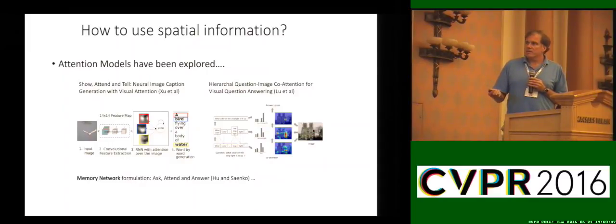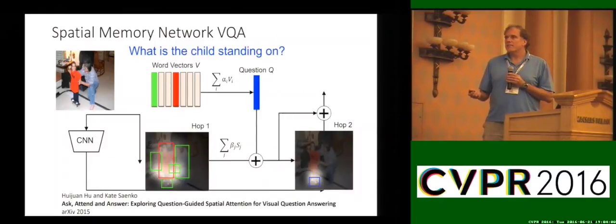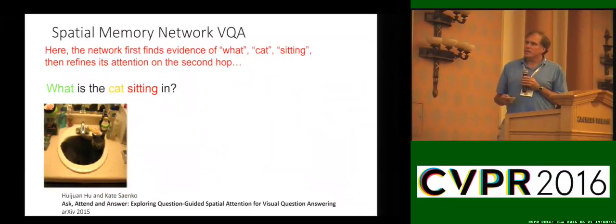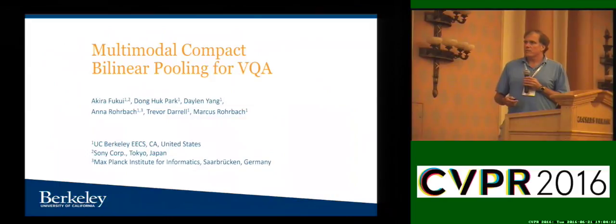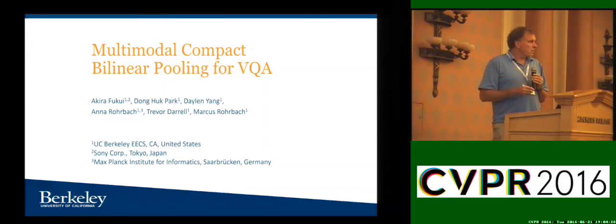And in the context of question answering, there's been a few early works in attention modeling that many of you are familiar with. I'll just highlight the model from Kate Saenko's group, which influenced our work, where they directly applied the memory network architecture from Facebook to grounding the VQA questions, and started to get this notion of a spatial attention map that could refer to what in the image needed to be extracted. And as you'll see, our model makes use of this kind of architecture, but with an even more fine-grained attention map.